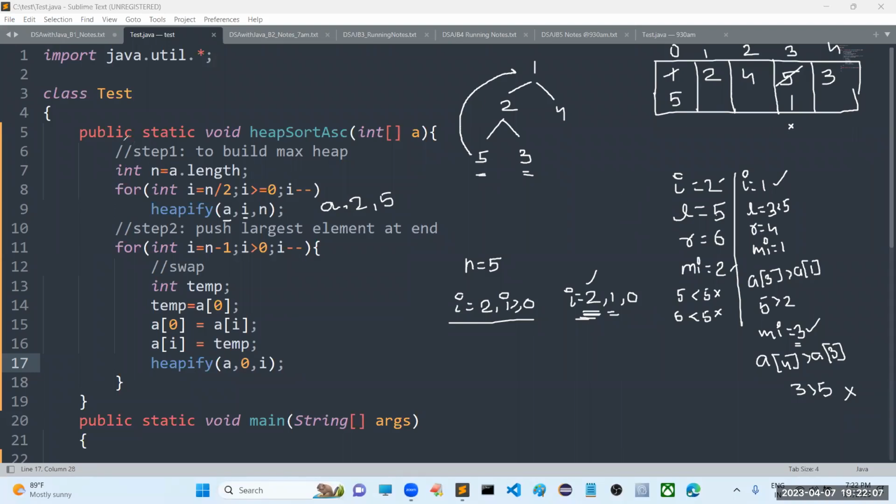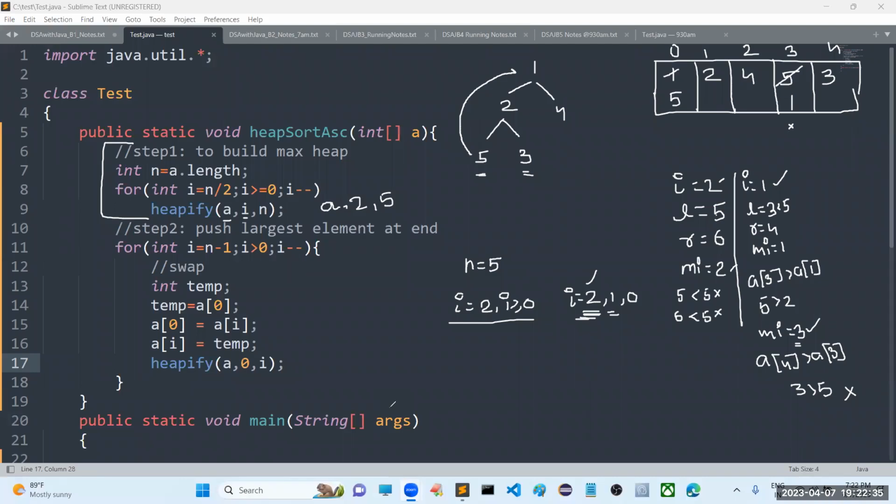In this case, we are doing only max heap. Can you please confirm, is the concept clear? I request everyone to please confirm.